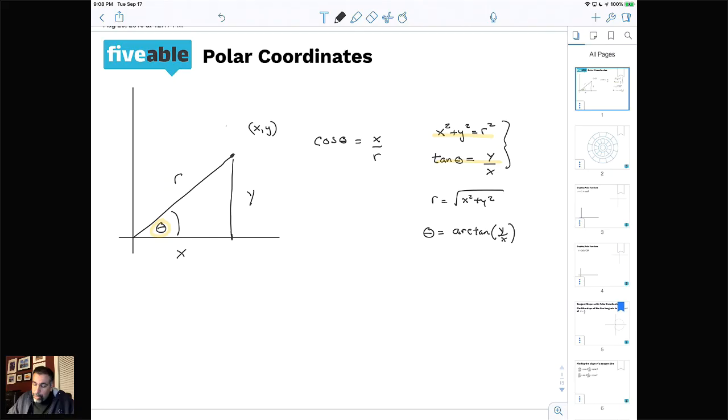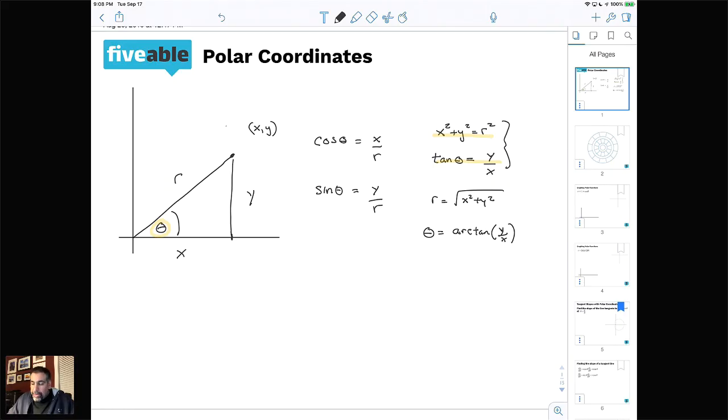From there, if we want to do y and bring that into the mix, now we're going to be using the opposite side and the hypotenuse. So that would be sine theta equals y over r. You might be wondering why not use tangent in this one. Remember, in these two equations, the idea is that we start with a polar coordinate and we're trying to get to one of the rectangular.